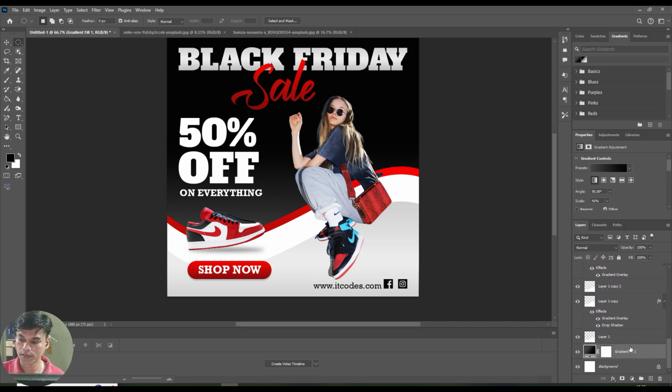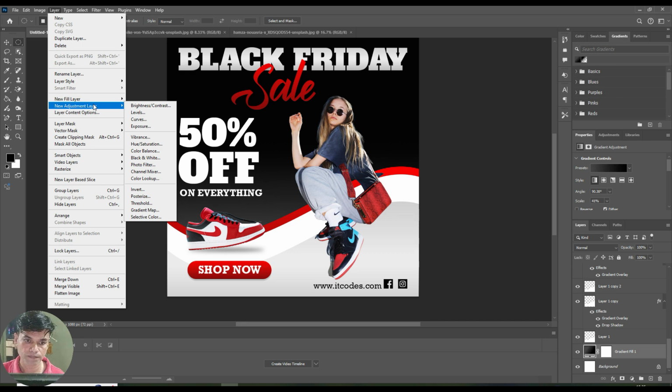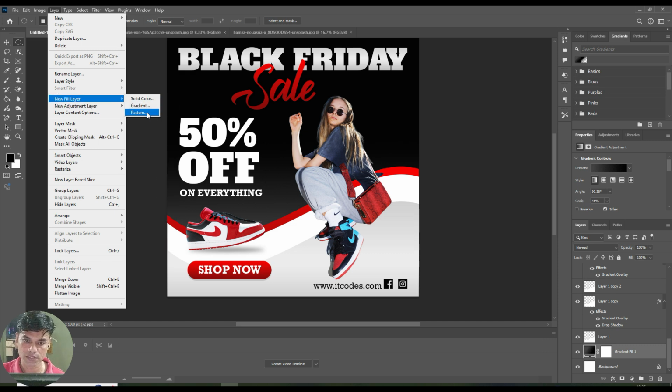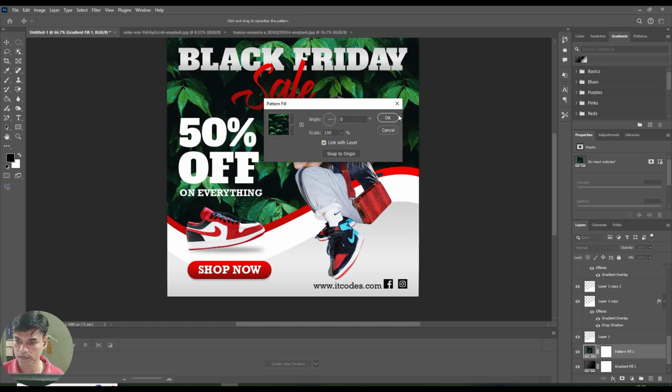So we create a new layer, or we go into layer, new adjustment layer, or new fill layer, and you can say pattern. So it gives a new layer, pattern fill, and from here we can change the pattern. Now this pattern is already downloaded and loaded.